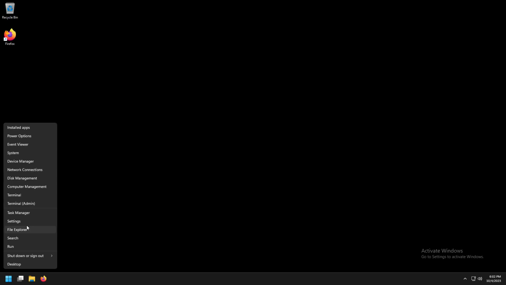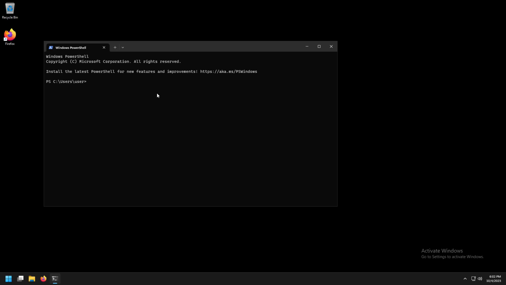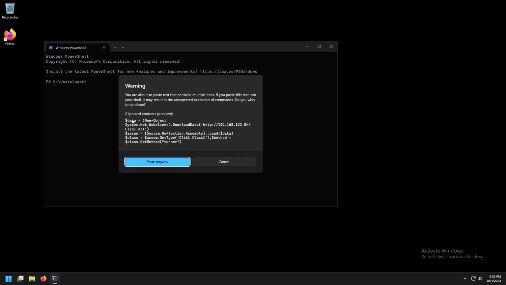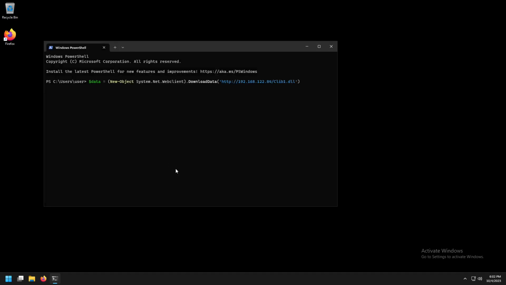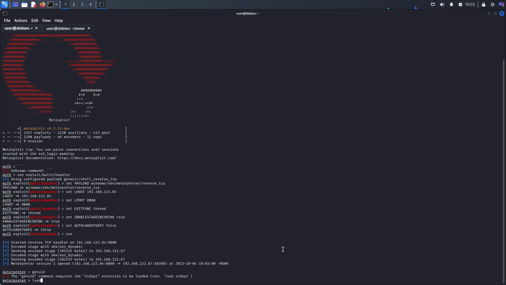Back to our VM, we're going to go ahead and run a basic terminal, which defaults to PowerShell now in Windows 11. And I'm going to go ahead and copy and paste these 4 PowerShell commands. You notice it does not return from this. Back over here, we see meterpreter has opened a session. Oops. Got to remember to do this load standard API since that wasn't loaded automatically, specifically to avoid detection.